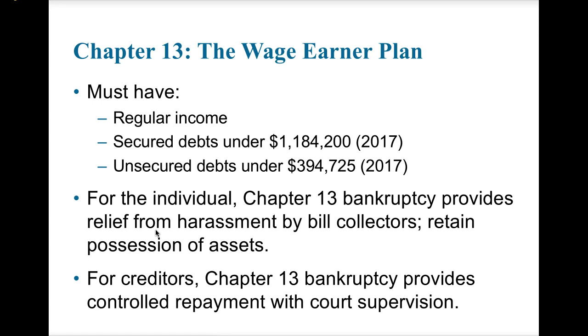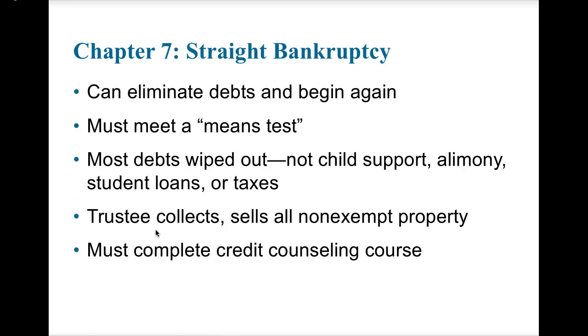It all depends on how it goes in the courtroom. Now, a straight bankruptcy can eliminate debts and you can begin again. This straight bankruptcy, or what we call Chapter 7, is a more severe type of bankruptcy. The individual who doesn't have any possibility of repaying the debts has the opportunity to eliminate all these debts and begin again, with certain exceptions.